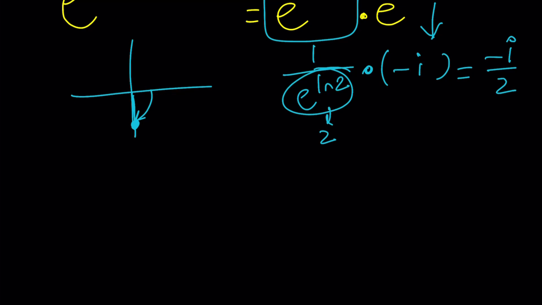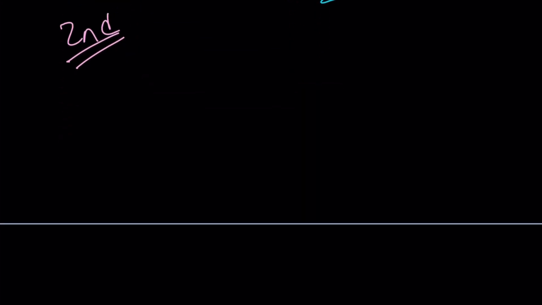Now, let's see how we can arrive at something like this with the second method, because I think the second method is awesome, as always. So here's what we have. 1 plus i to the power 2i, and then 2i to the power 1 plus i. Of course, there's going to be some simplifications, and you might call this oversimplifying, but we did it with the first method, too, so bear with me.